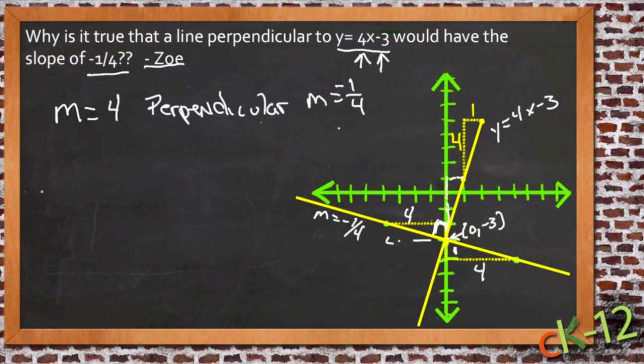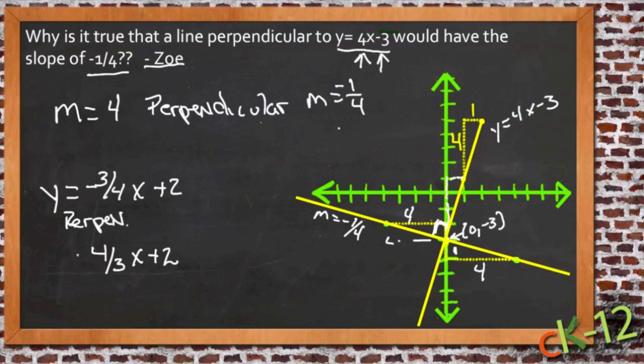And we can look at another example if you like. Say we had the equation y equals negative 3 fourths x plus 2. The perpendicular line would have the inversion of this slope. So instead of negative 3 over 4, it would be positive 4 over 3. And then if it goes through the same y-intercept, we can actually write out the entire equation. All we had to change was that slope. Now we know that this line here goes through the same point, the same y-intercept as the first line. But since its slope is the inversion of it, then it's going to be the perpendicular line.